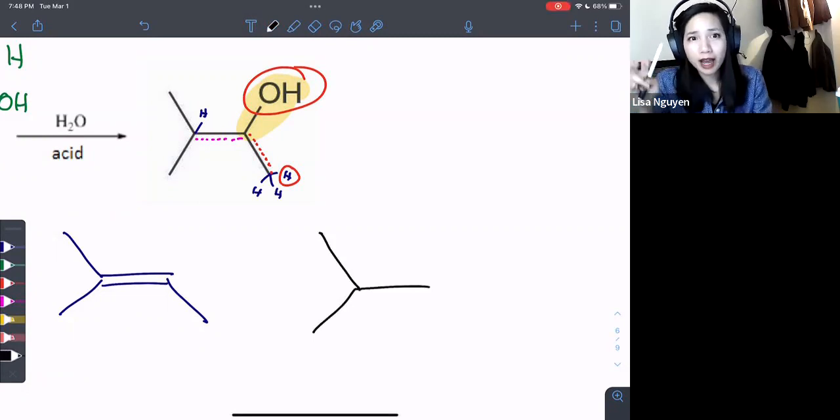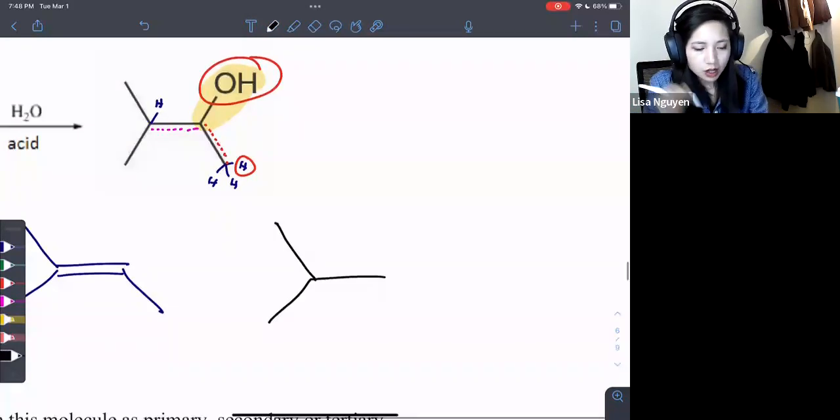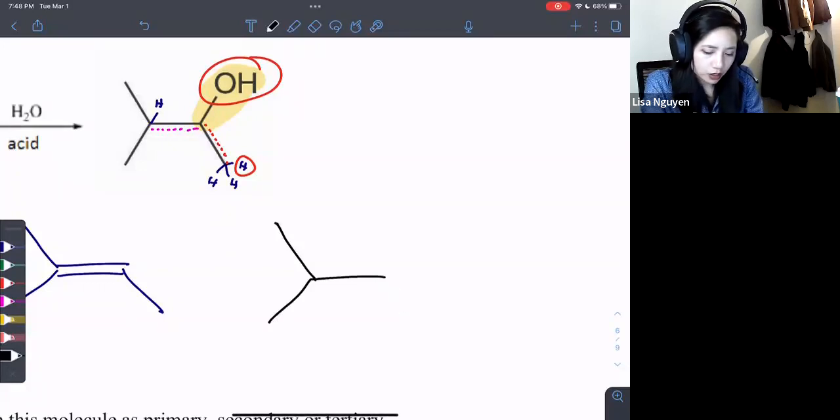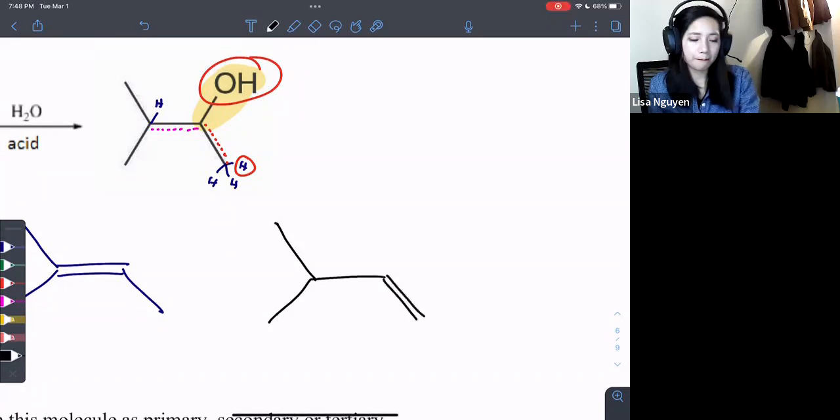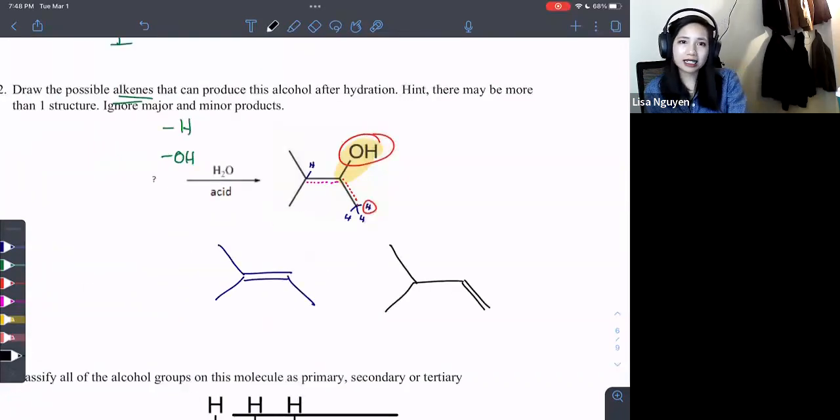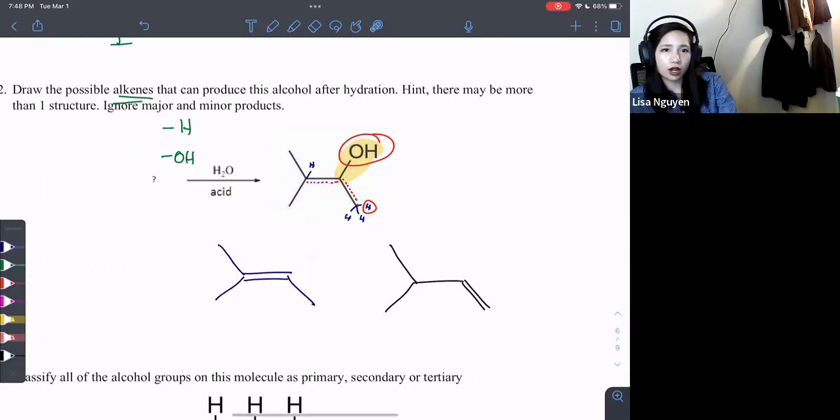So if we drew that product instead, so that bond remains single. So this is like the red path, all right? So a different path here. So the OH is gone, that hydrogen is gone, so the double bond would go right here. Sorry, that looks really bad. It would look like that. So these are the two reactants that could make that product. And then you can try it yourself. You can test it out and see if you add a hydrogen and an oxygen to these molecules, could you get this product? All right.